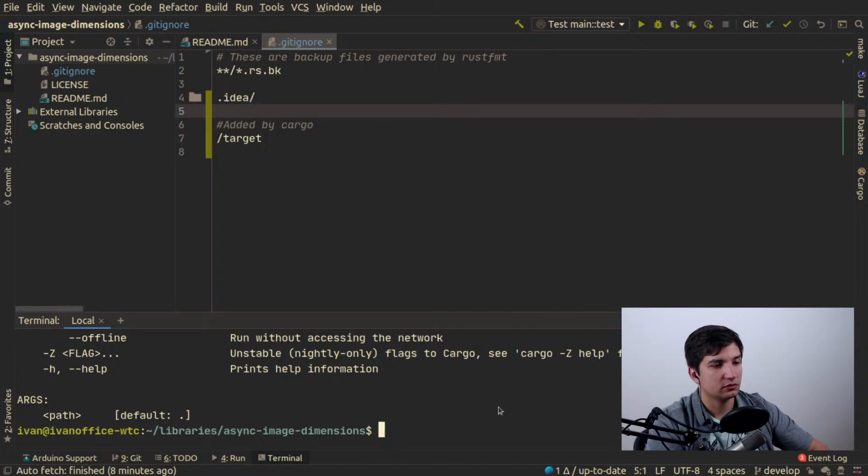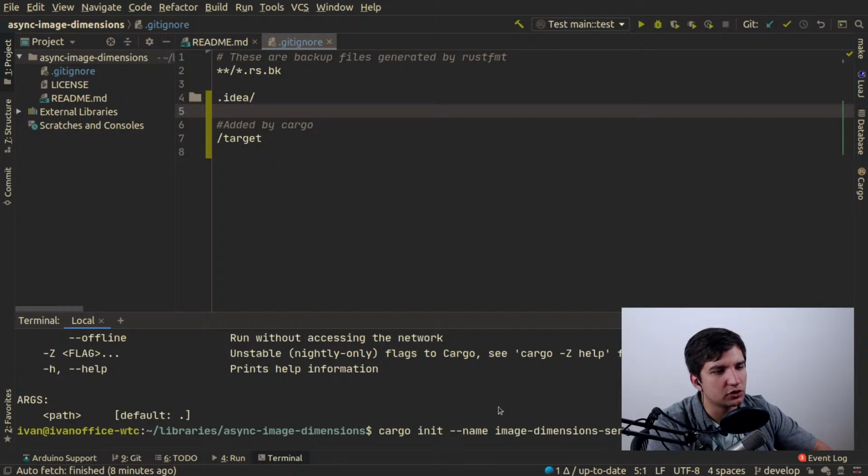So this is great. I'm gonna start with the name. I'm gonna call it async image dimensions, right? Or probably I don't need to specify async here in a cargo package name, because this one is gonna describe it much better.